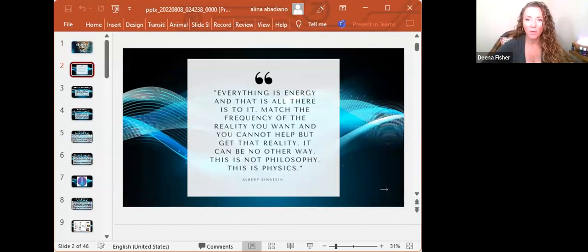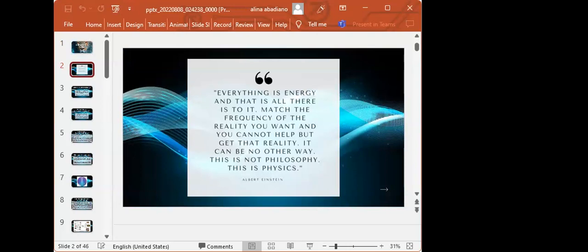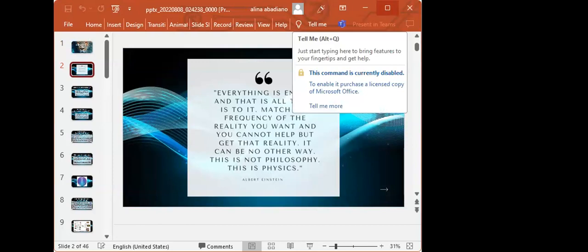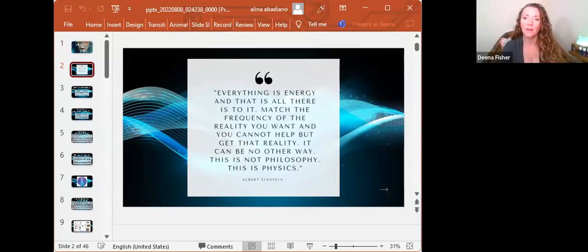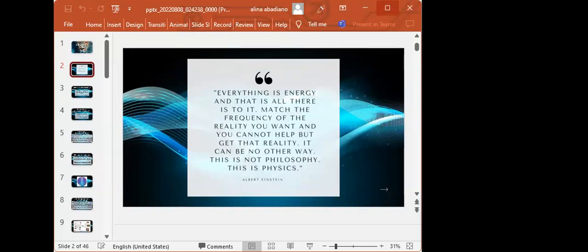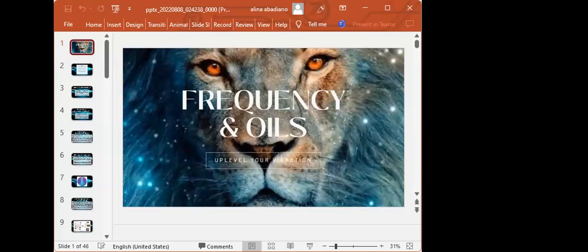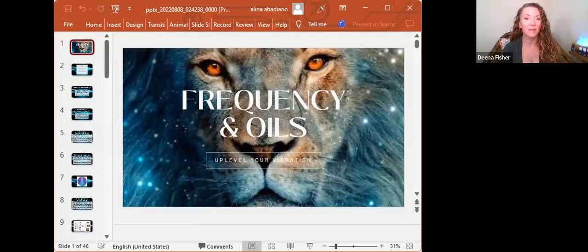But what do you see? Just a small screen, or the whole thing? I see the same screen we had at the beginning where it's got the main slide in the middle and then all the little icons on the left. But we can still see what you're presenting. But what I mean is, do you see it on the whole screen? Oh, okay. Because now on mine it looks small. So, okay, never mind. I don't know what I'm doing. Yeah, you can go back to that first slide if you want to. Yeah, there you go. We can still see the presentation. You see it fine. Okay. Yes, because it looks small on my screen now, which is weird. Oh, that is weird. But anyway, it's good. As long as I know that you can see it, we are good. Yes.